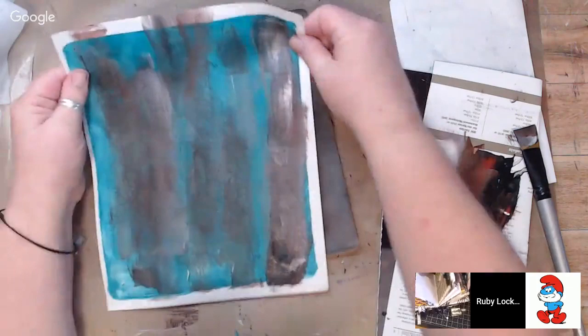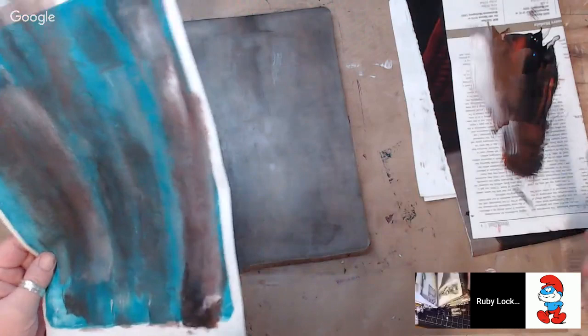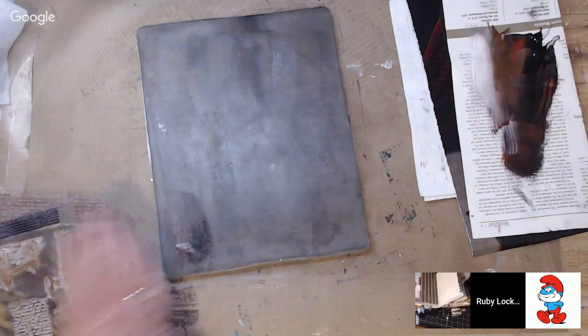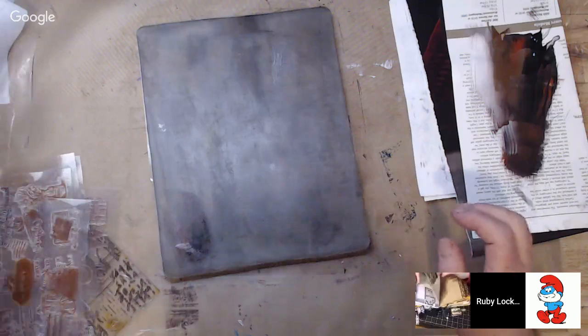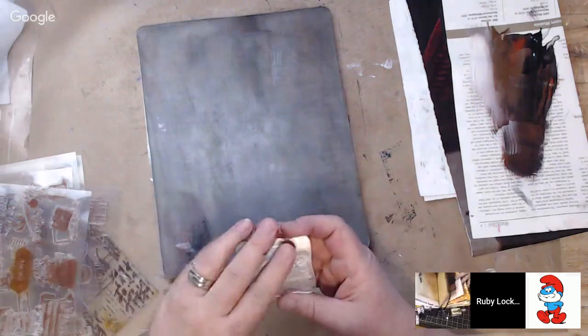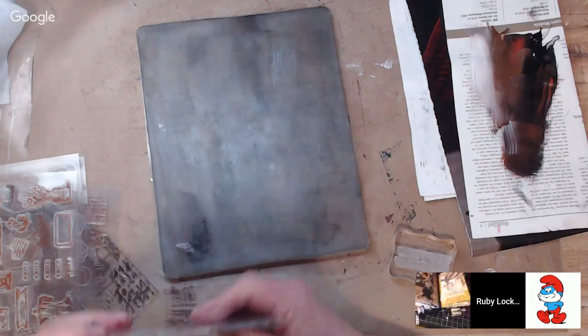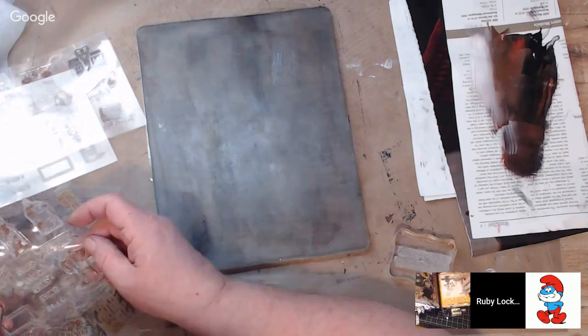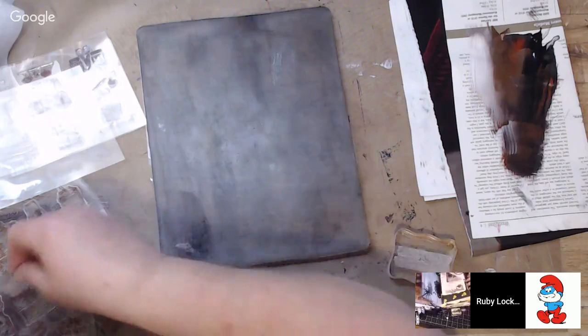Okay. Next, we want to put my paintbrush in that water. I want to get some stamps. I'm going to use some stamps, do some stamping. Okay, and I'm going to use my stamp block. Okay. And I'm going to stamp some stuff. Actually, I'm going to take this. My postcard one is missing. And I know it's here because I was using all of these rubber stamps. Yes. Postcard one was missing.